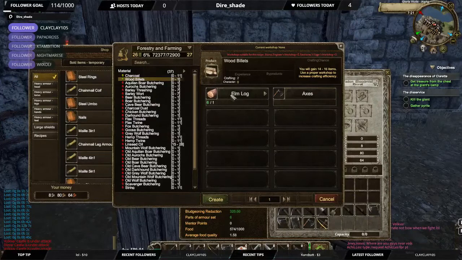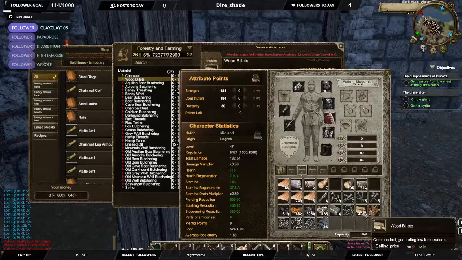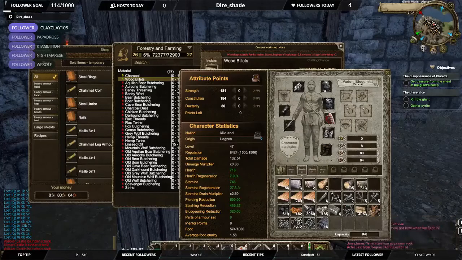Same thing. Huh? Now, for the sake of this video, if I show you my inventory real quick, I've already mined everything, so I already have my billets, so I can focus on one over the other. So I'll show you my billets. Where are they at? Billets. Oh, right there. I've got 4,963, if you can't see that.